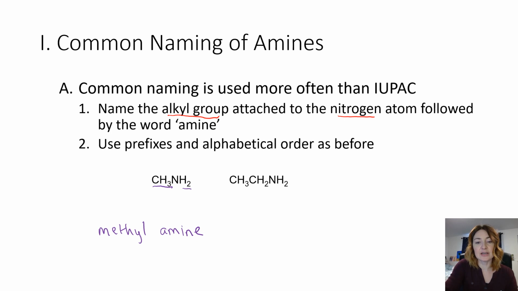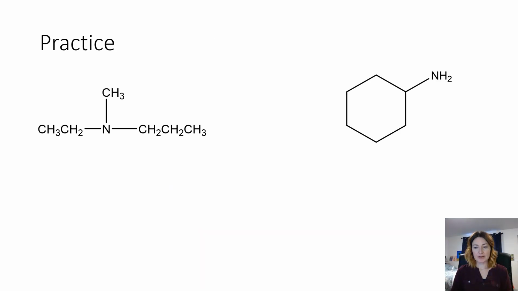In our second example, our alkyl group has changed, but the number of alkyl groups has not changed. So in this case, again, since there's only one group, there's nothing to alphabetize. We just name the alkyl group ethyl with a space, and then we call it an amine. So this is ethylamine. All right, so 2 ways you can approach this. If you're feeling confident, go ahead and do these on your own. Just hit pause on me, check in with me for the answers at the end, or you can follow along if you want some more explanation.